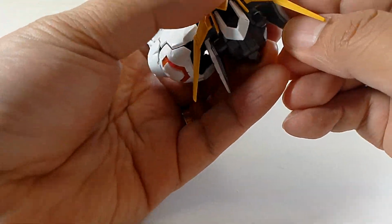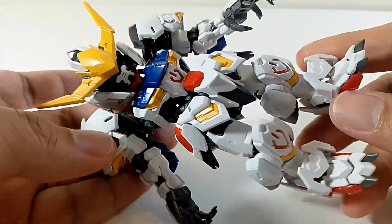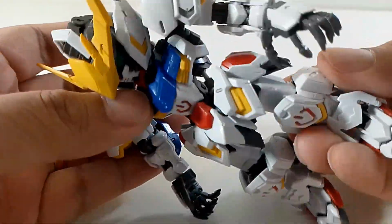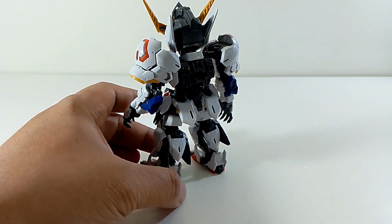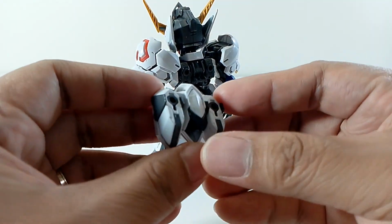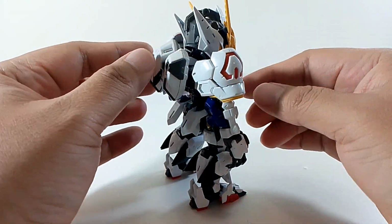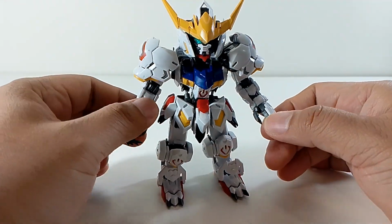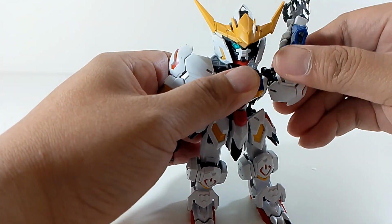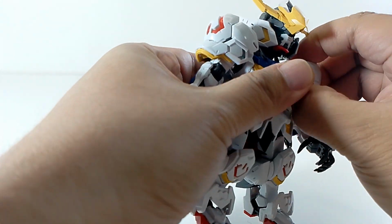That side panel around the cheeks, it falls off now as you put pressure to it. And as you do that, a lot of the other parts start falling off, including the hands. So I'm thinking now that this could also be something to do with the Gaogao quality. Remember that Gaogao is not the best third-party, knockoff bootleg maker right there.